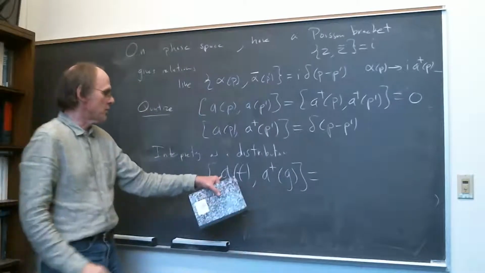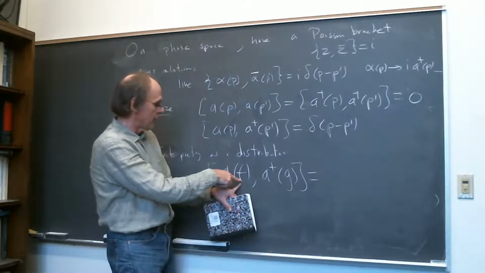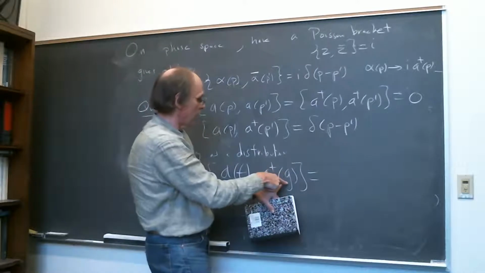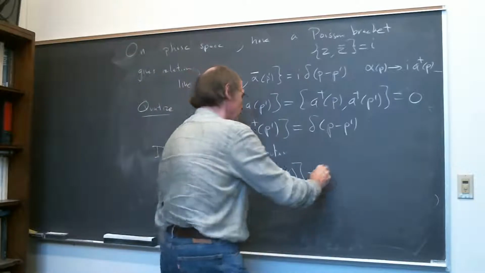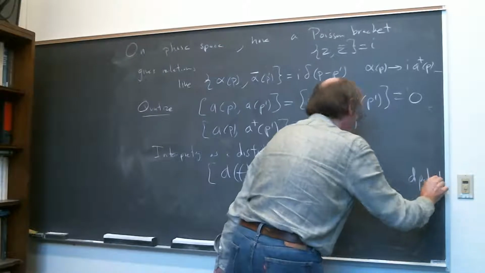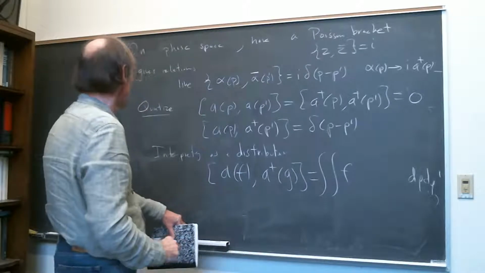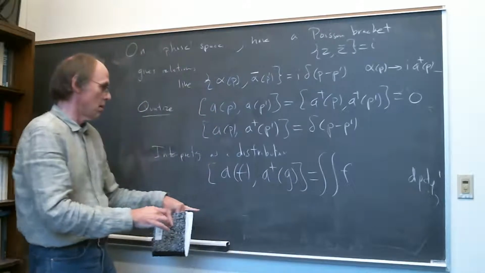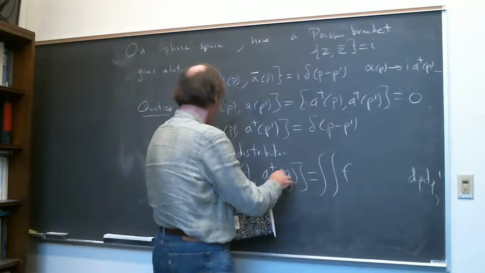Okay, so there's going to be two integrals. There's going to be an integral over a p variable of a function f, and an integral over a p prime variable of a function g, so you're going to get two integrals, dp and dp prime, and you're going to have f. Okay, so this guy, I guess this comes out to be, oh yeah, that's right.